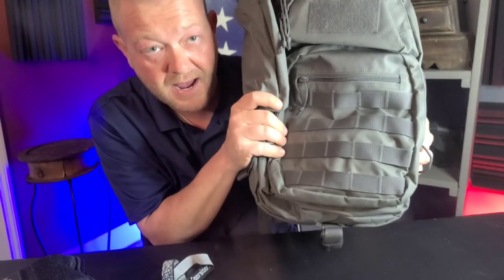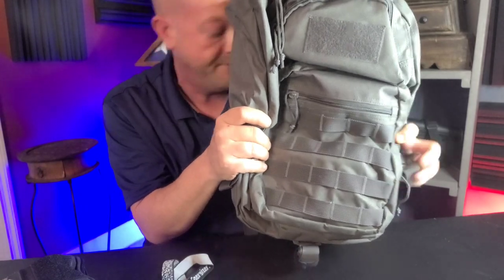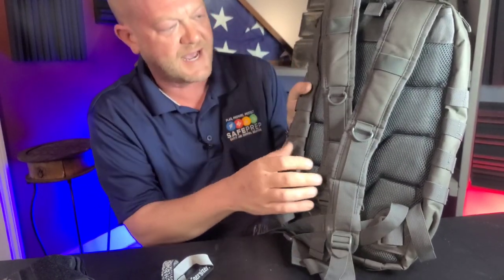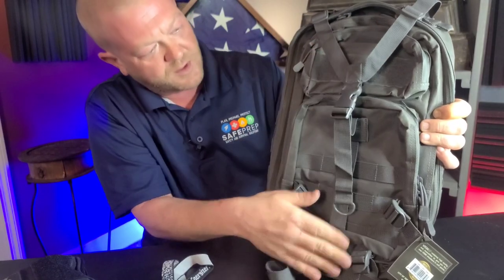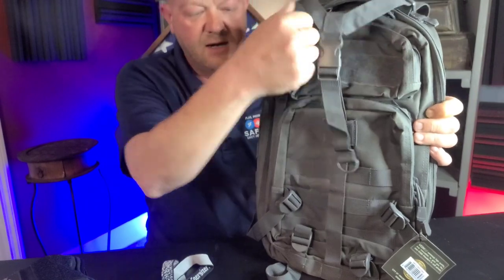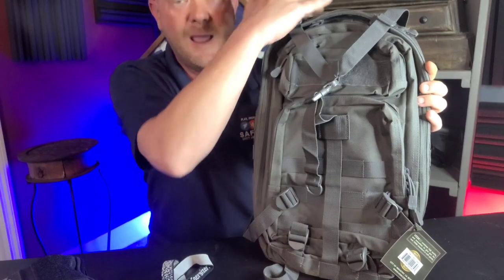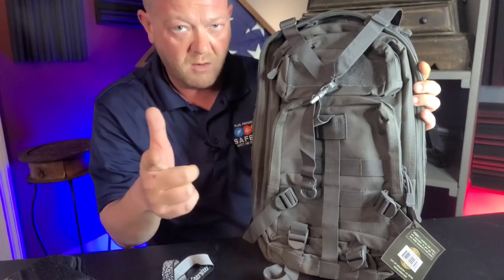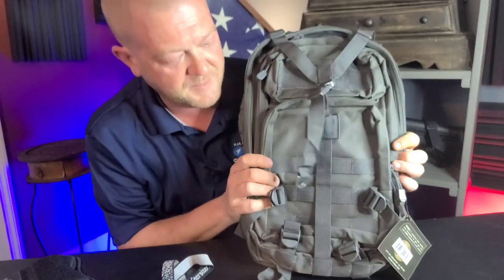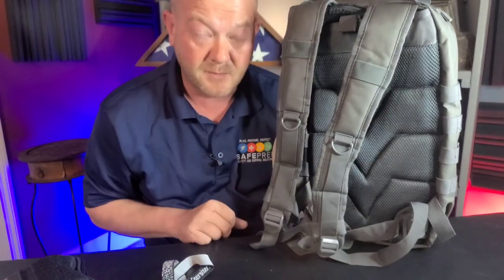So there's the VISM sling bag — what I'm moving into. We'll do a full review when it's fully packed. This one here is what my wife purchased — it's the backpack version. They are relatively the same size. I left this intact so you can put a coat, sweater, or wool blanket in here and secure it. The sling bag also came with that, but it gets in the way for daily use. Basically the same size, MOLLE attachments, all the same compartments — there is really nothing different about the backpack version from the sling bag version.